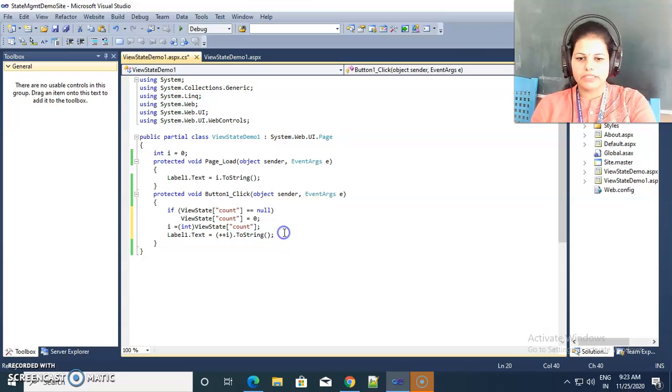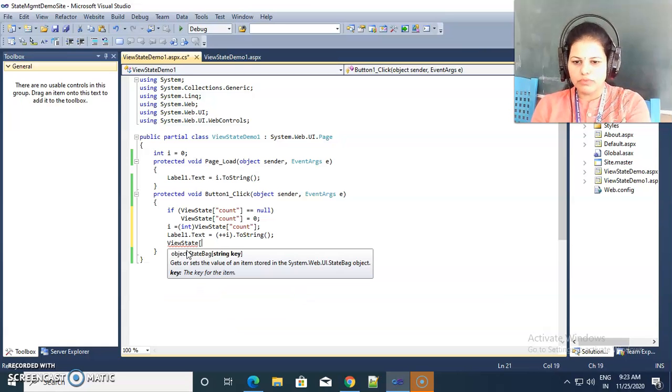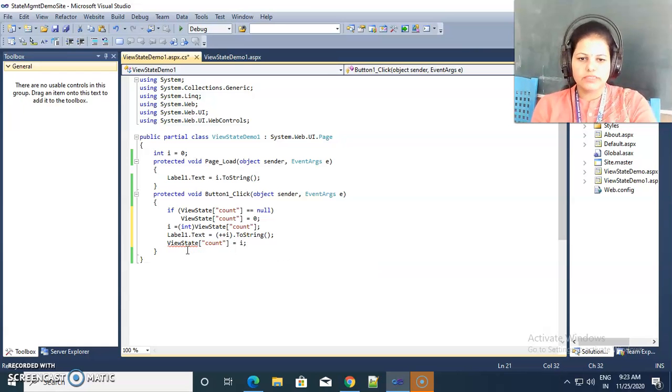This statement will be executed, and then our count will be updated. I is incremented, so this incremented value we need to store inside the count again. So we are taking view state of count equal to I, because I is now incremented.